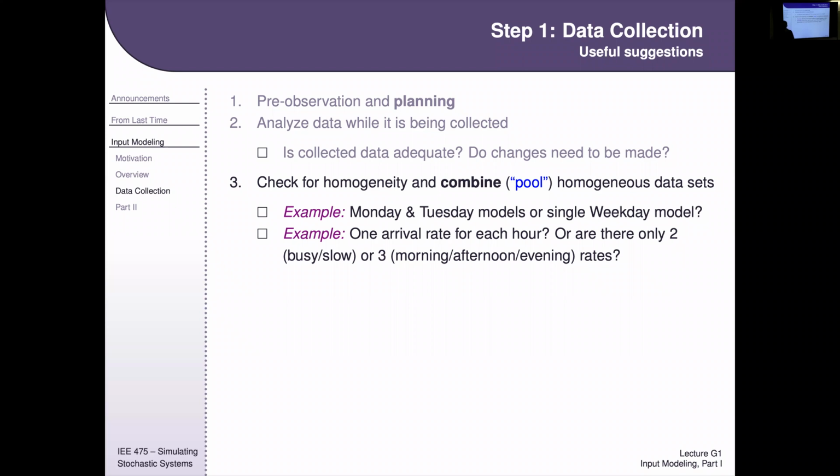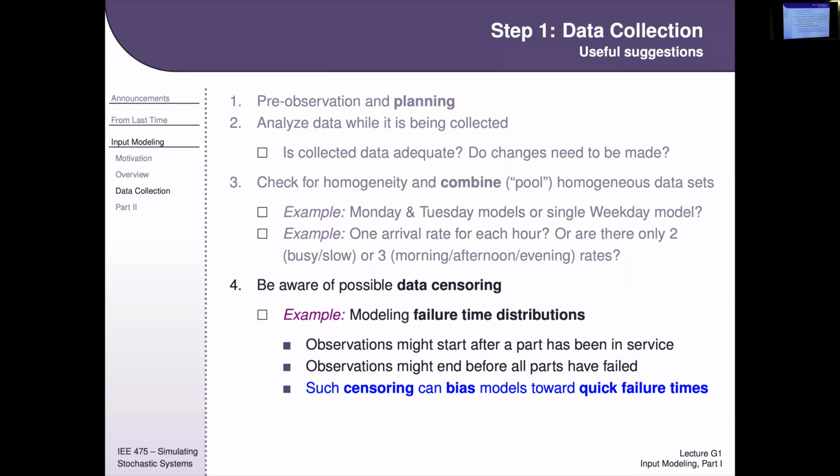5 through 9, they look pretty much the same. So then just create a model for morning, a model for afternoon, a model for evening, and pool all of the data that you've had in those three groups together. So that's what I mean by pooling data. That's a great way to increase the amount of data you have for the models you're building and greatly simplify your model. And then I talked about data censoring already.